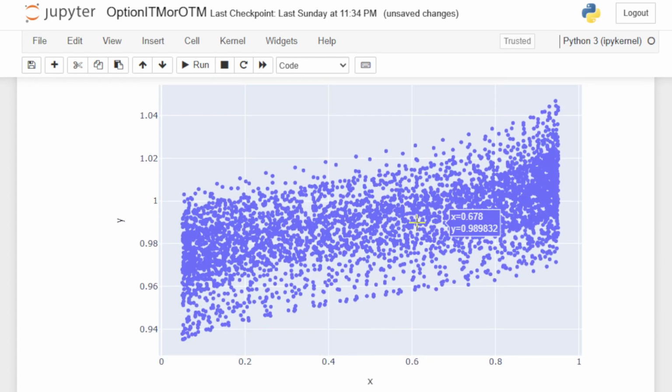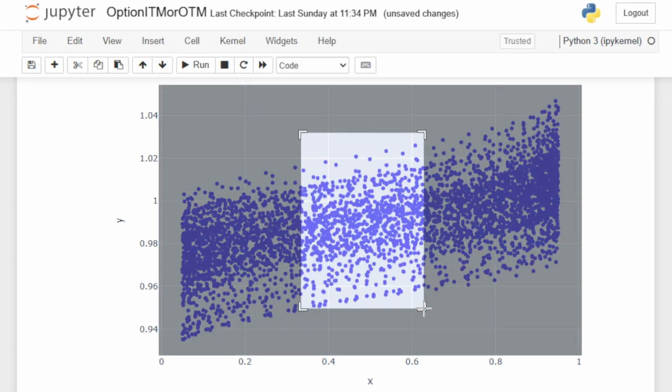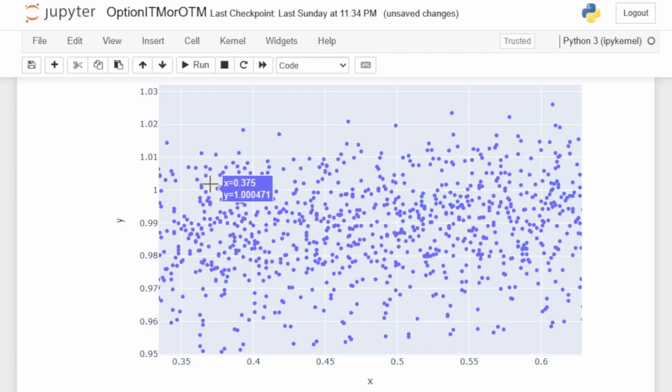We can see as well, it looks like 0 day to expiration, same kind of thing, right? There are ones that'll expire out and ones that do expire in. If we hone down on that 0.5 delta, we can see here, it almost looks like the majority of the 0.5 deltas do fall below.